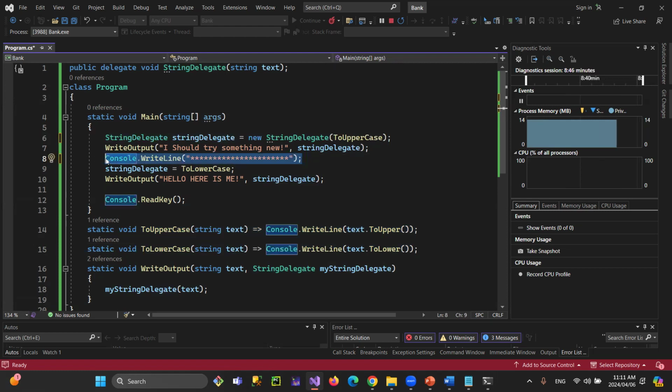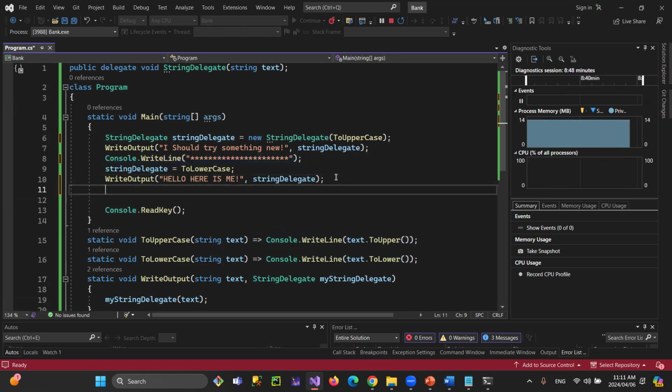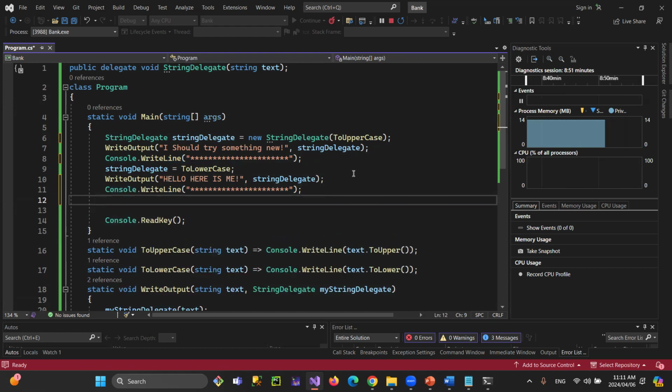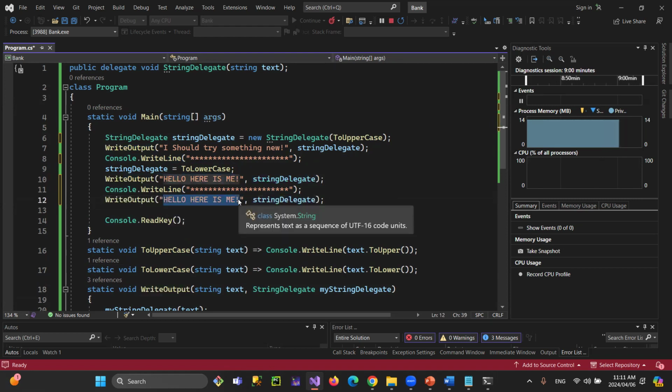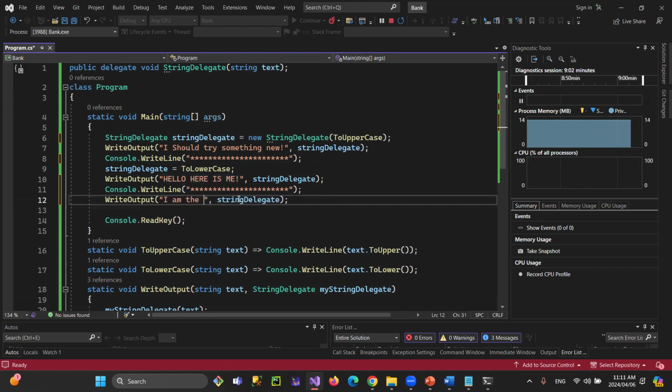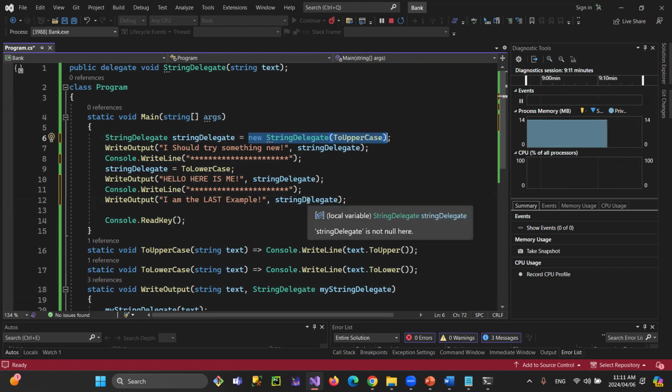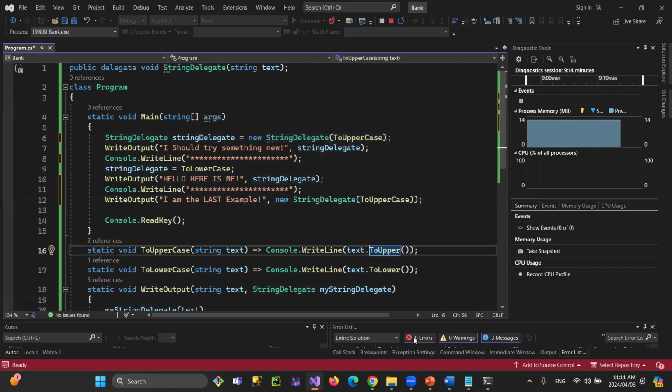This is one example, this is the second example, and the third example, what if we just use something like this, saying, I am the last example, right? And is it possible that I bring it here like that? Lovely. So you got the point, right?